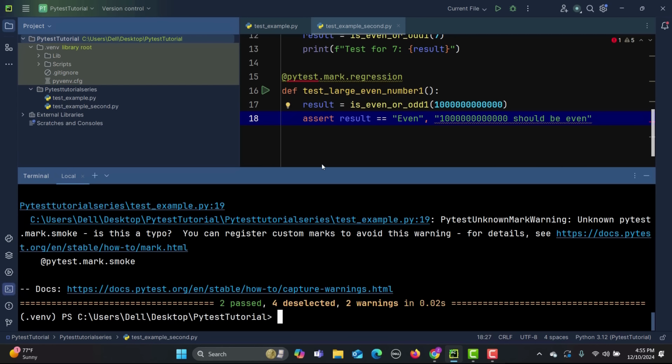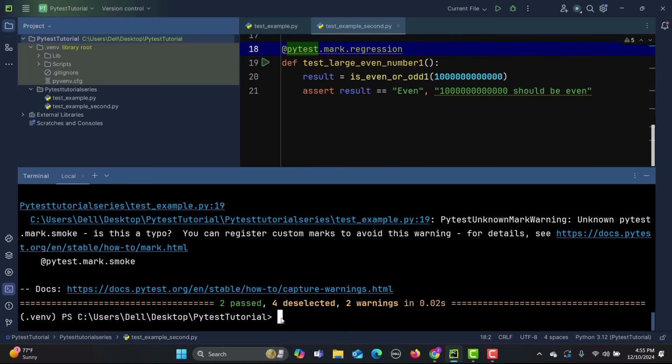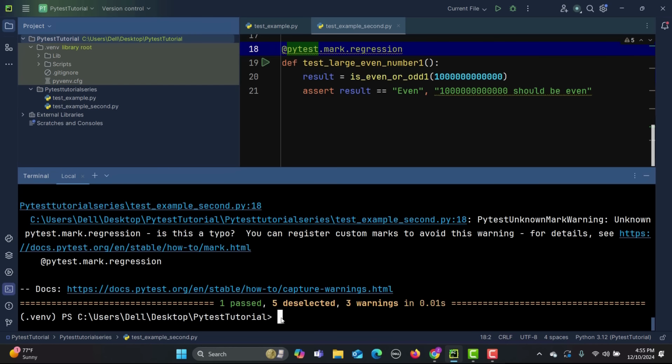Now we see some error over here, so we need to import pytest and it will fix the problem. Now let's run the regression test from here. I will simply say regression and press enter, and you see that 1 test got picked, it passed, 5 got deselected, and there are 3 warnings.